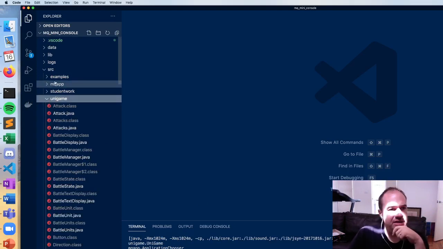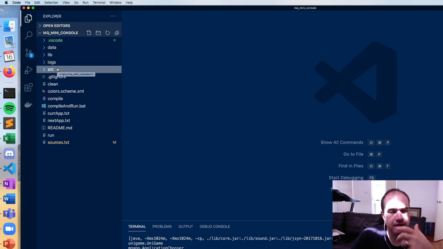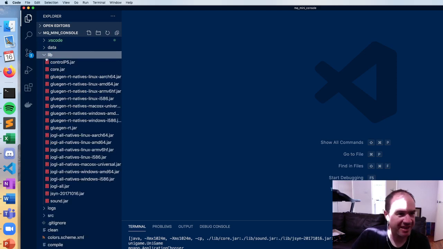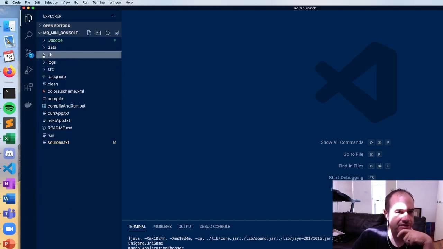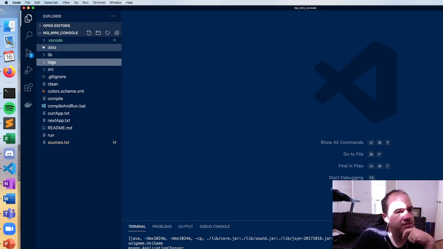The first thing to notice is that in the sources for the mini console, I've got a bunch of directories: data, lib, logs, and source. As we get to be more experienced programmers, we might get used to what these normally mean, but we always have to double check. Lib is normally libraries, and yes, this is full of Java libraries that help the application run. Actually, I think a lot of those aren't necessary, but they're still there. Logs is almost certainly logs, and there's something Git's keeping track of.